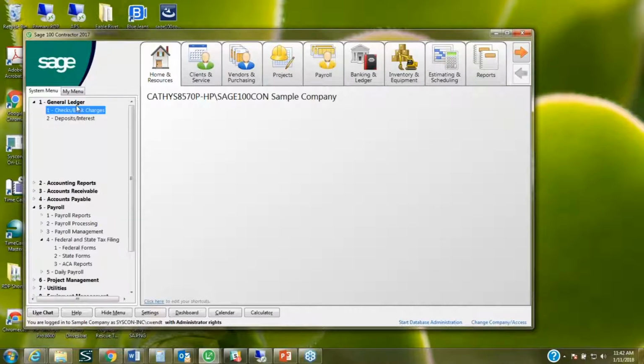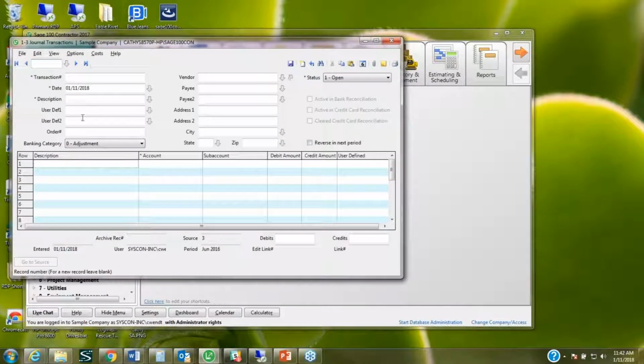So here's something that many of the bookkeepers and controllers I've run into are really excited about. If you're going to make an adjusting entry, and perhaps it's a fee that the bank put on you, right now if you were to do this and set it up, it would come up on the bank reconciliation in the adjustments section. But it's really a fee, and most of us would consider that something that should come up under the checks. You can now say this is a check.